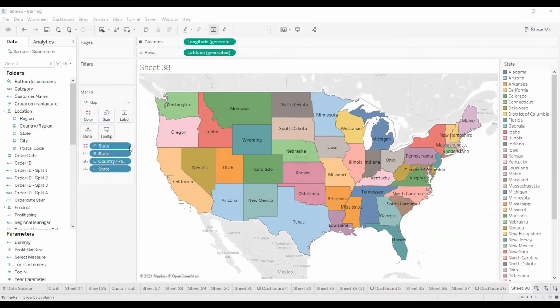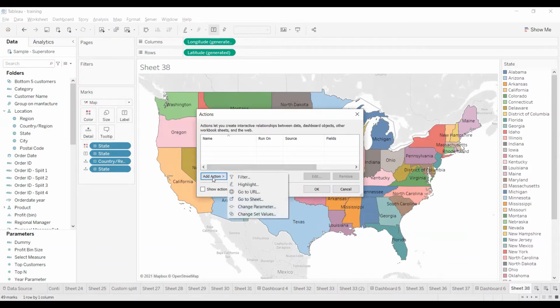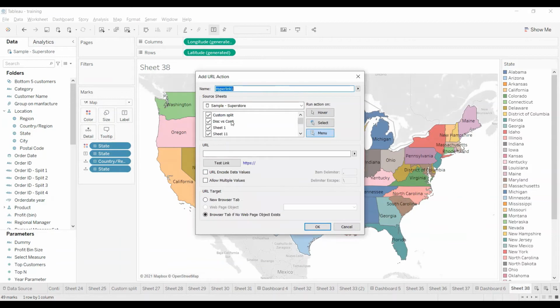Go to the dashboard. I have to give the action for the state selection. Worksheet, Actions, Add Action, go to URL. I am going to give it on sheet number 38, so uncheck all the others and select sheet number 38, and here paste your URL, Control V. I am taking select, so when I choose any of the states, use the new browser tab.